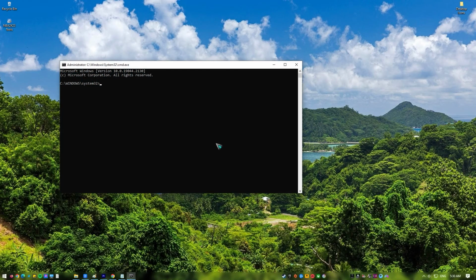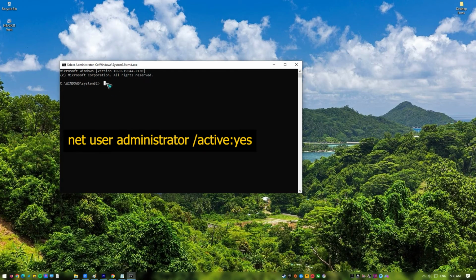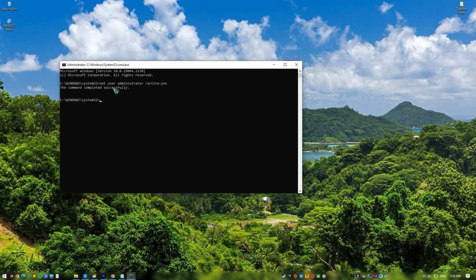Once the Command Prompt opens, type in net user administrator /active:yes and press Enter. After that, you should turn on the Hidden Administrator Account. After you log out of your user account, you can switch to the Administrator Account. Check to see if the problem still happens after you switch. If the problem is still there, you can try to fix it using the Administrator Account.